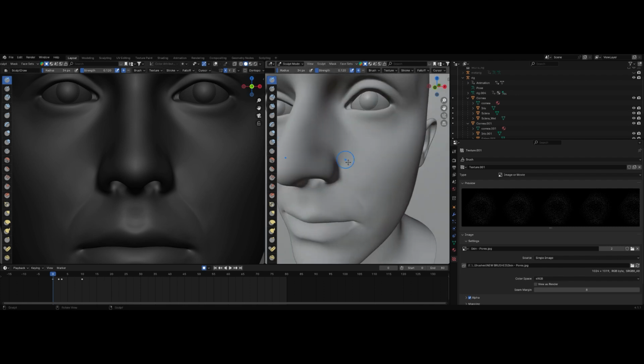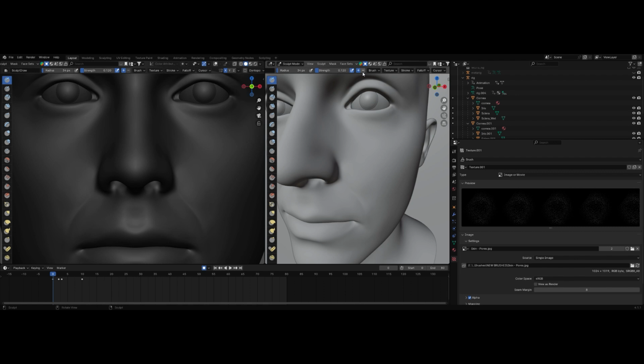Anchored brush means that you're not brushing like a regular brush, like you're not airbrushing. You're actually gonna use your brush like an anchor. So you're gonna click, and then once you click, you can make it bigger and rotate it however you want. And the reason why that's the best method for skin pores is because you don't want a uniform skin pore. Each skin pore you want to have at a different angle and a different size, because that's how our skin behaves.